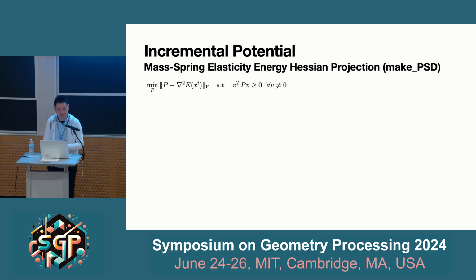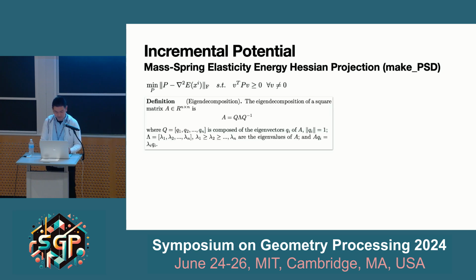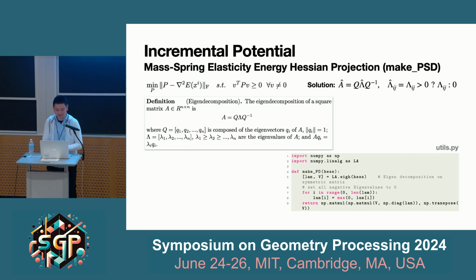The projection can also be formulated as minimizing the difference between the new matrix and the original Hessian matrix, subject to the new matrix being SPD. And based on eigendecomposition, the problem can be solved by just zeroing out the negative eigenvalues and reconstructing the matrix. And here we could easily implement this algorithm. And in elastodynamics, because the mass matrix has positive diagonal entries, we only need to modify this elasticity Hessian to a positive semi-definite form and then add it to the mass matrix, and the whole Hessian will still be SPD. So we don't need any epsilon to add to the eigenvalues.